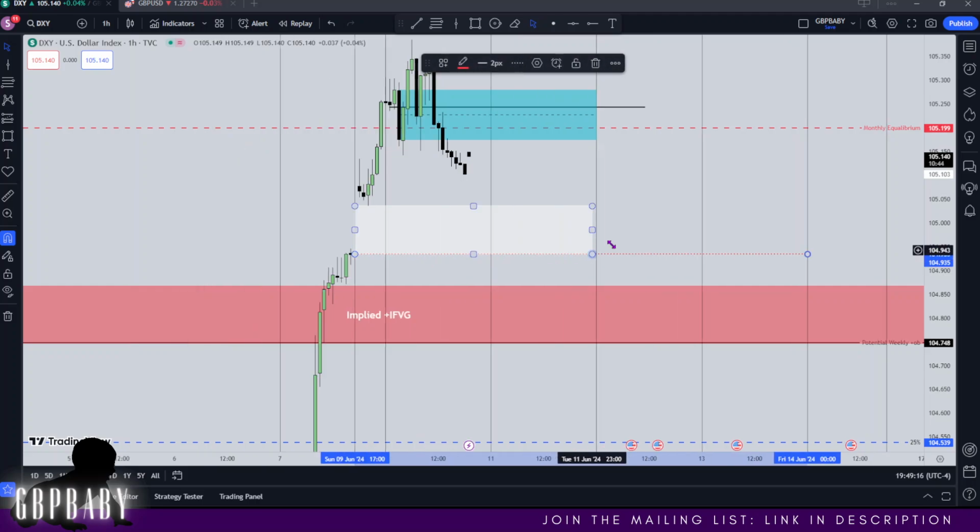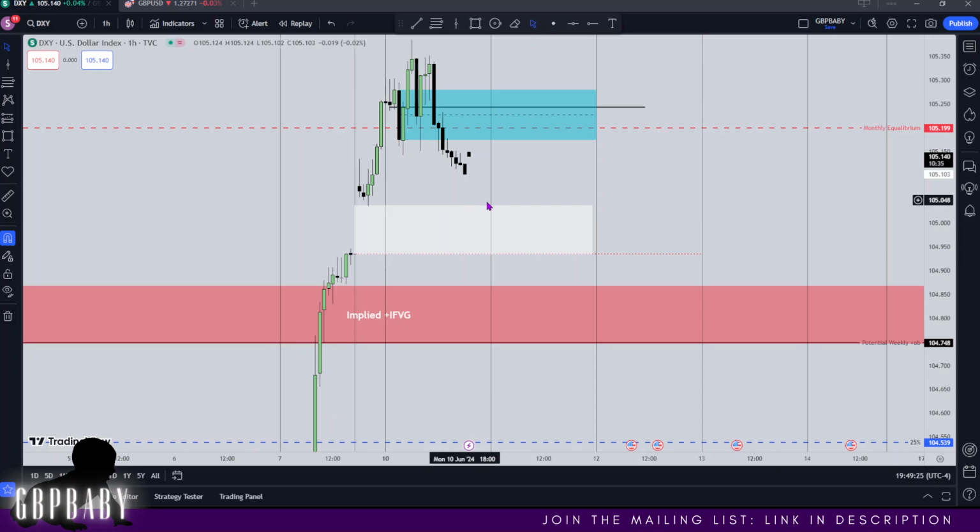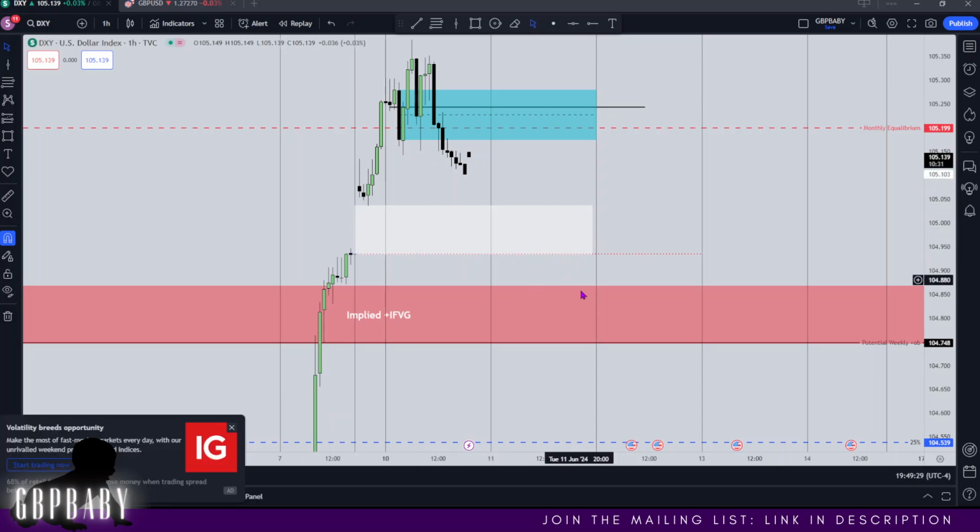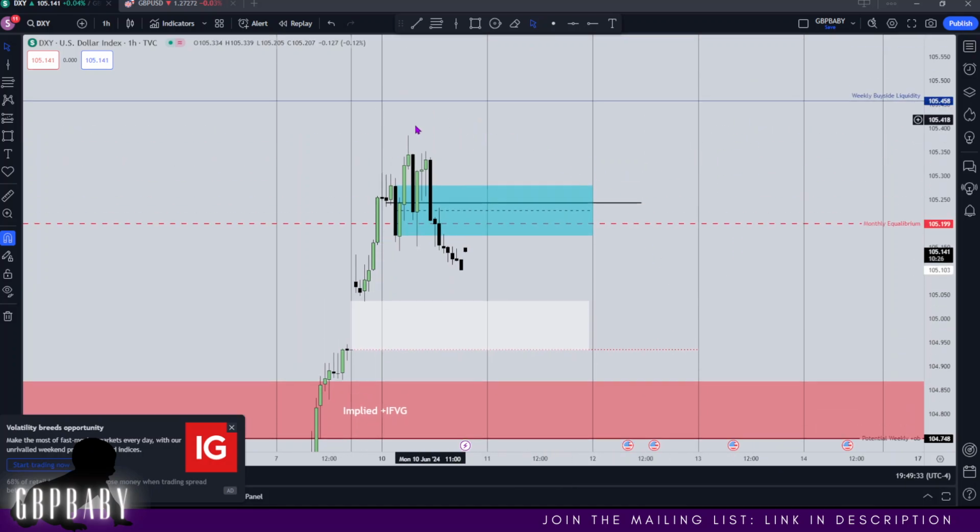So one thing ICT also recommends all the time, and I recommend, is have your Sunday opening price drawn out until Thursday, and then based on where we are in the week, you can figure out, okay, if we're still below that Sunday opening on Tuesday or Wednesday, then it's likely we're going to run it, and then we can start thinking about daily highs getting targeted.